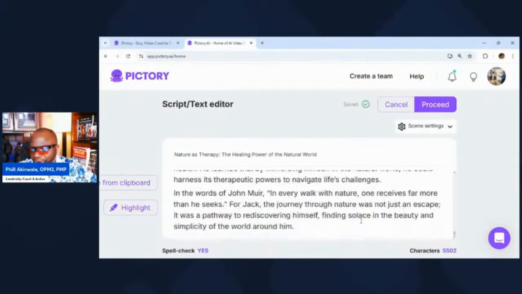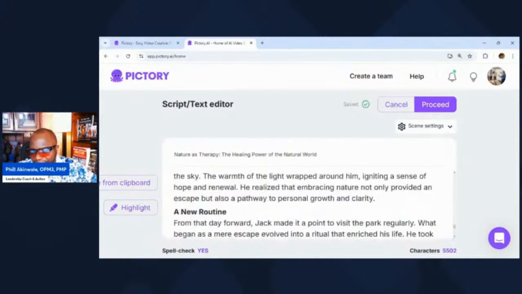The only thing to be aware of in the paid version is anytime you generate with premium voices, you are going to run into your quota being shortened every time you generate a script. So I'll say be careful, but you can always get some additional quota if you need that. Okay, so here we go.